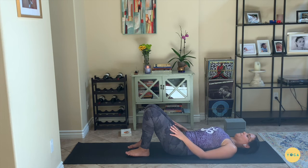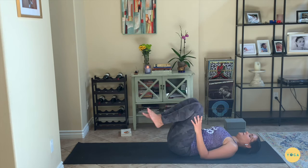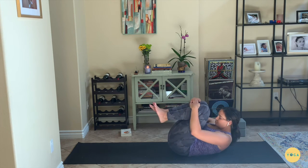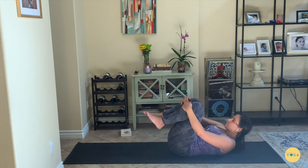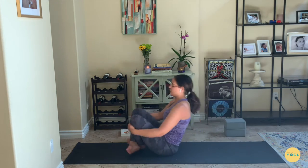Okay, now from here, bring your legs towards your chest, lift your head up, try to neutralize the spine. And release, and rock up towards the top of your mat.